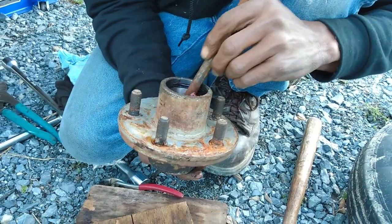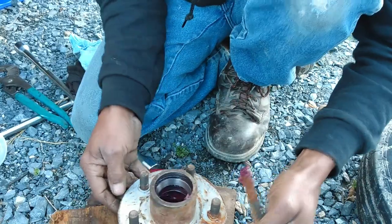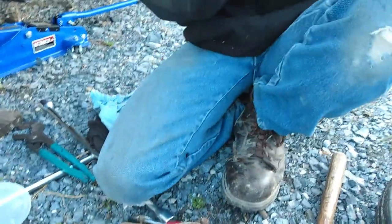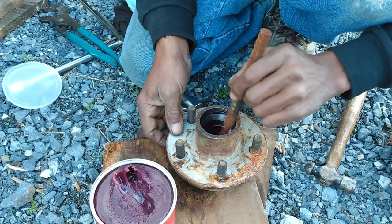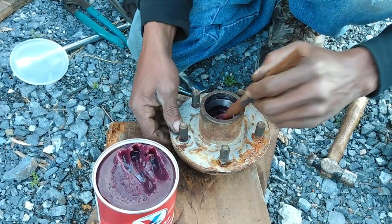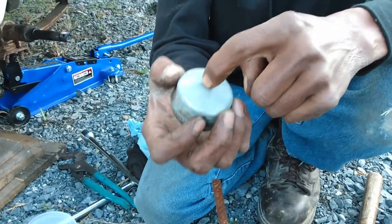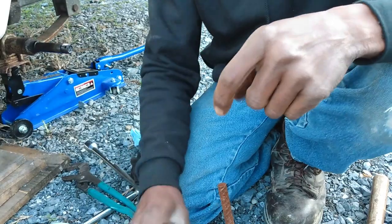And the grease, when this hub is spinning, the centrifugal force will push the grease out, up and out. So it will feed grease to the hubs, to the bearings, just through centrifugal force. And they do have grease caps with a fitting in here that you can take a grease gun and add grease to your bearings.